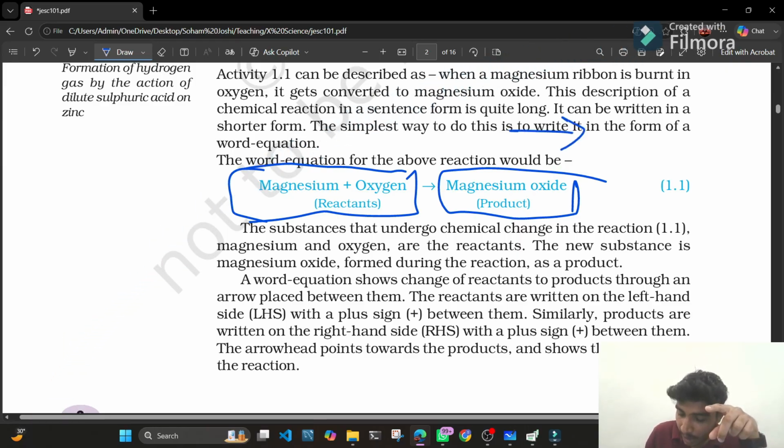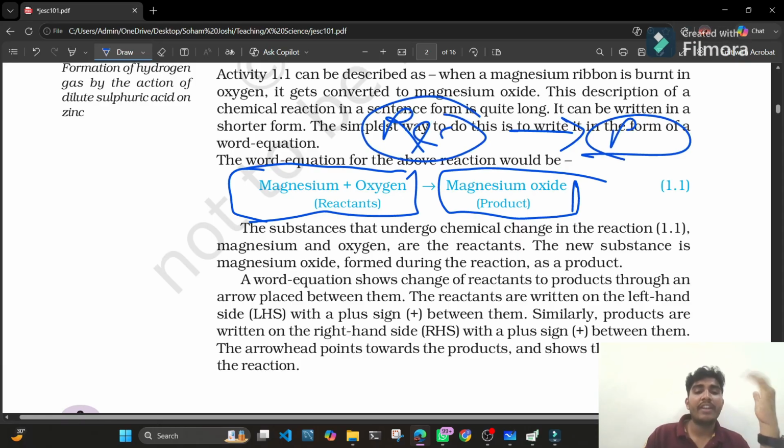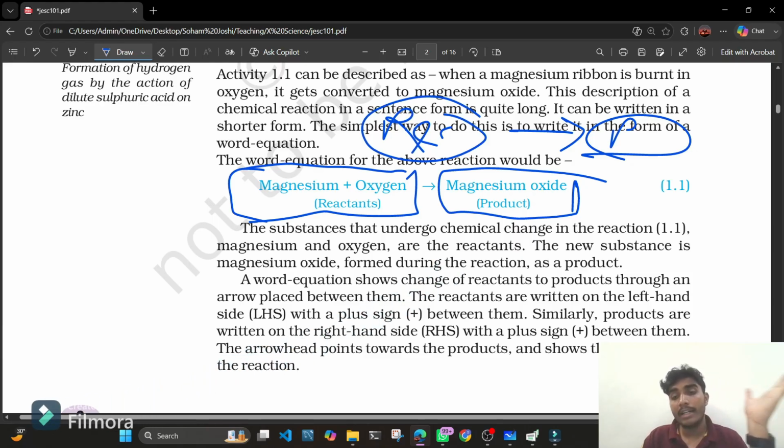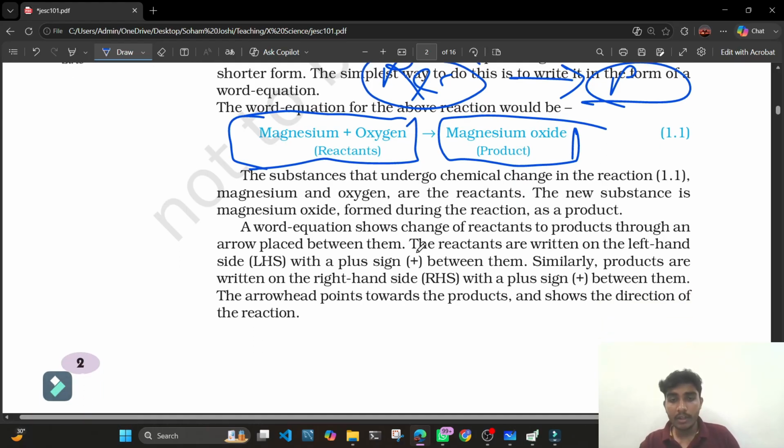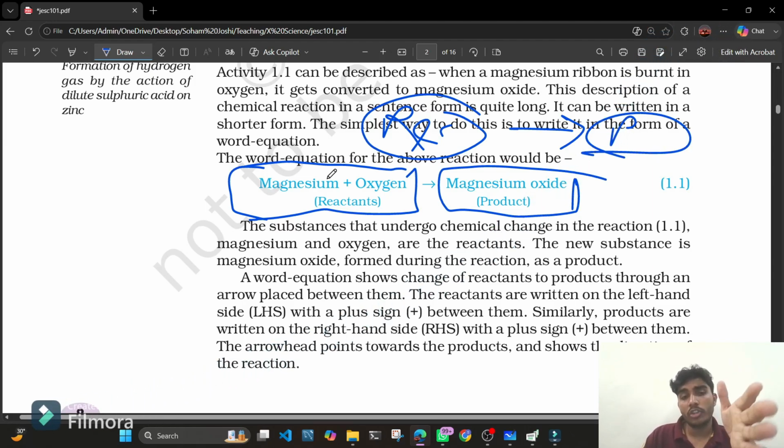The side the arrow points to is the product, and where the arrow points from is the reactant. Basically, to the left hand side of the arrow we have reactants, and to the right hand side of the arrow we have products. Okay. Here also we have written the same. Also, there need not be just one reactant. Along with magnesium I had oxygen too, and there may have been something else, not in the case of magnesium but in general: magnesium plus oxygen. So we separate them using a plus sign.